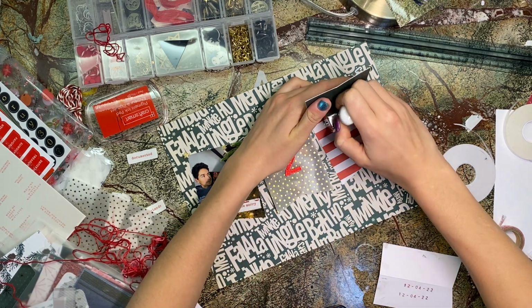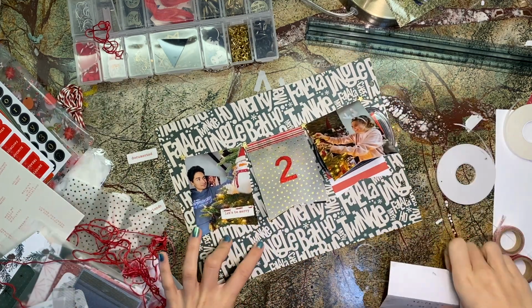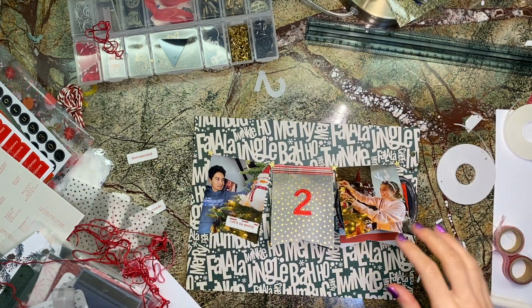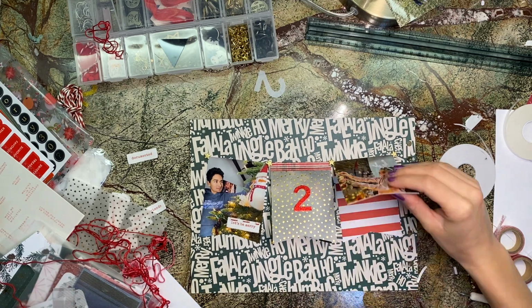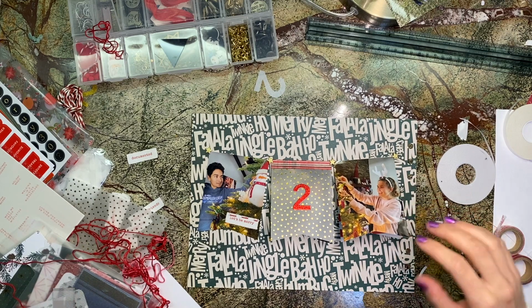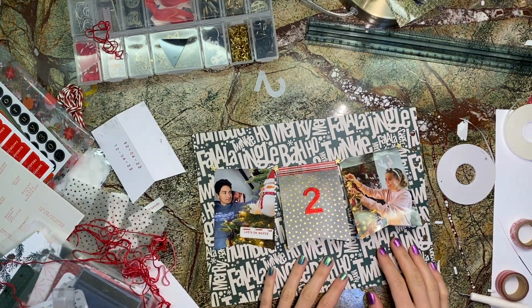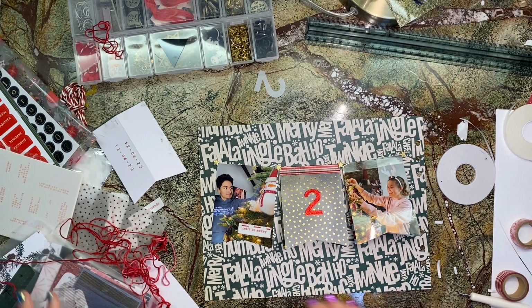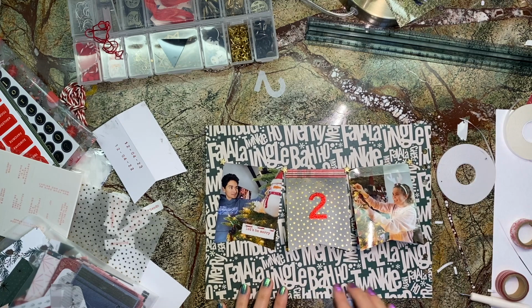But I am going to take my date stamp and stamp the date. It doesn't bother me that my story number doesn't line up with the date that the things are happening on, but I still do like to know the date that things did happen. So it could be story number 2, but I want to know that it happened on December 4th. So I go ahead and add that. I don't add the journaling in now, but I add it later, just talking about decorating, how excited I was, and that it was a little last minute.